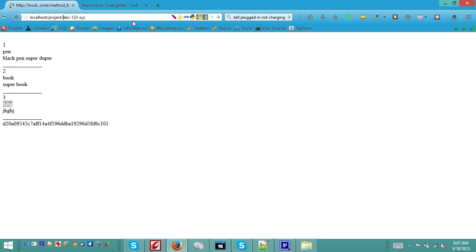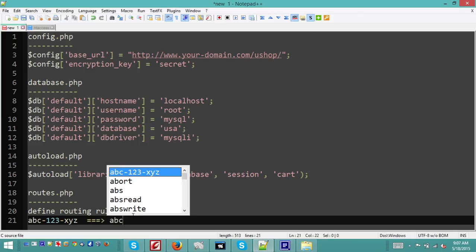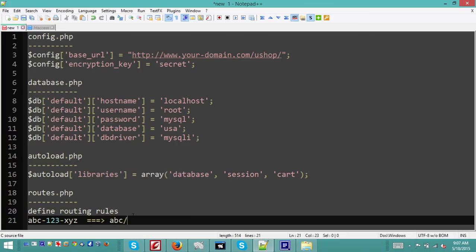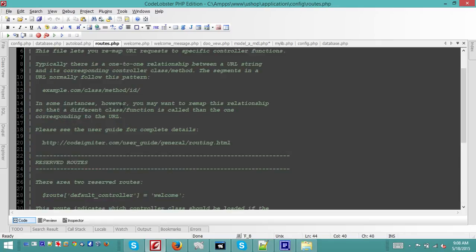And you want to transform this URL to something like that. It will be controller ABC, dash method XYZ, and then it will accept 1, 2, 3 as a parameter. So you can do this in your routes. It's like a mod rewrite in htaccess, and it looks something like that. Routes.